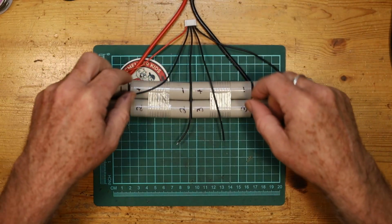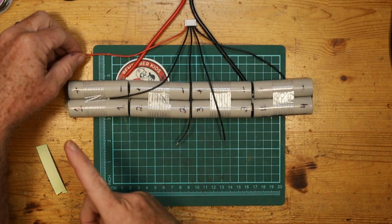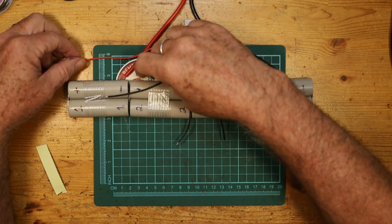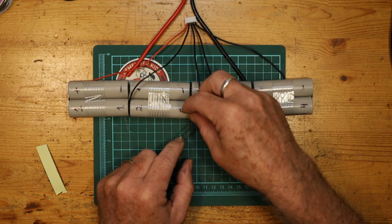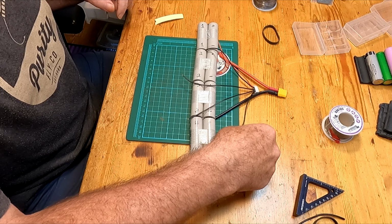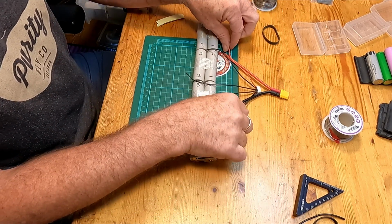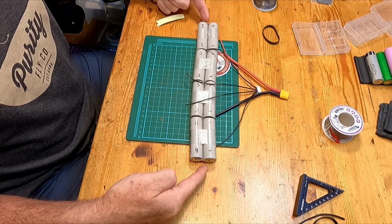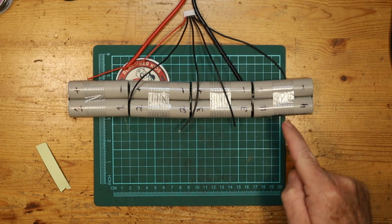The balance leads always have one more wire than the total number of cells, and basically it will go, the red will start at the positive, the next wire goes to the first intersection, the second wire goes to the next intersection, the next wire goes to the next intersection, and then the last wire goes to the end of the whole pack. The outermost wires will give you the voltage for the whole pack, and then each pair of wires gives you the voltage for an individual cell.